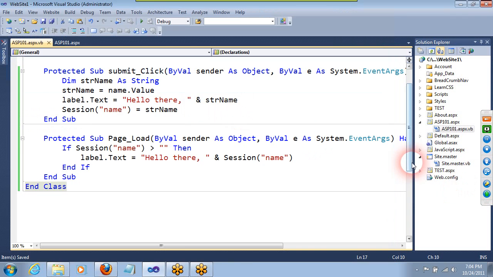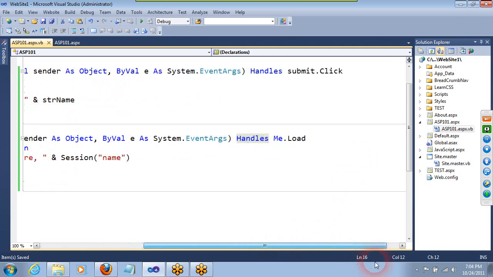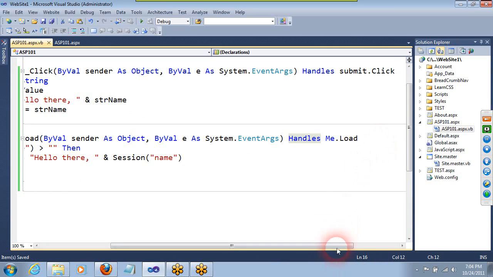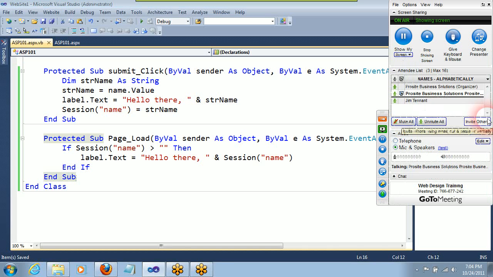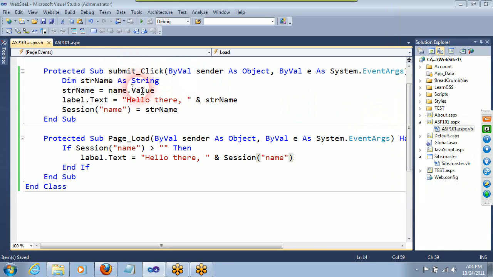So now what I want to do is I'm going to take this page load event, but I'm not going to take the whole event. This handles the Me.Load. I have a question. Yeah, go right ahead. Just on that first subroutine, you could theoretically do away with the variable, couldn't you?